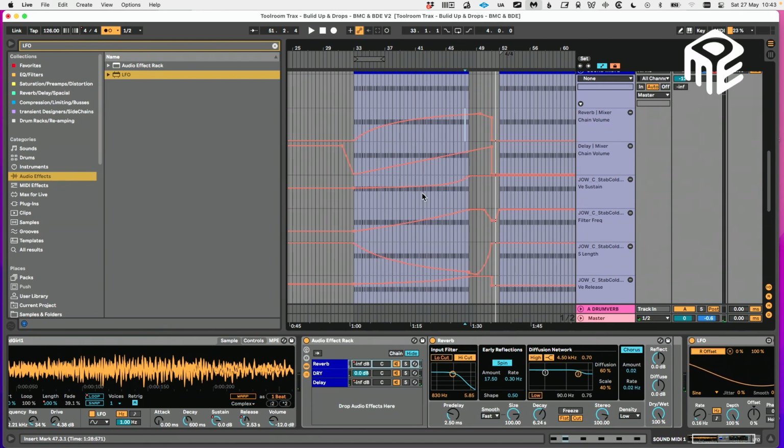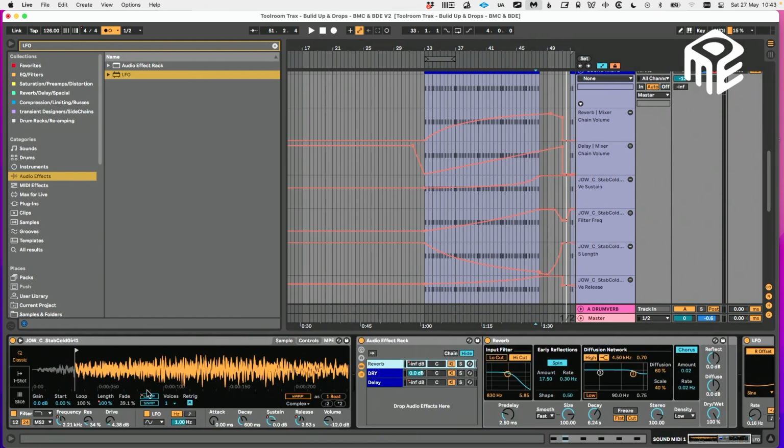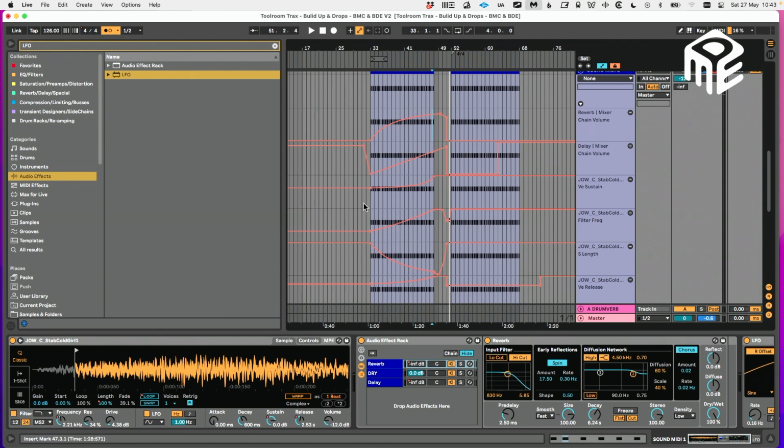Okay, cool. So you can understand you can't do this with a single sample. It's a single sample that is a set length. It's maybe 0.2 of a second. That's it. For us to be able to do this, we have to use the looping functionality within Simpler, right? To be able to get that intensity of the sound, okay? And that's what's really good about this technique.